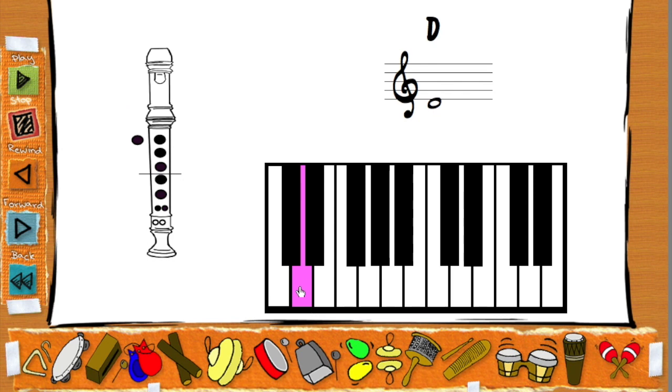Ready? Ta-ti-ti-ta, ta-ta, ta-ti-ti-ta, ta-ta.